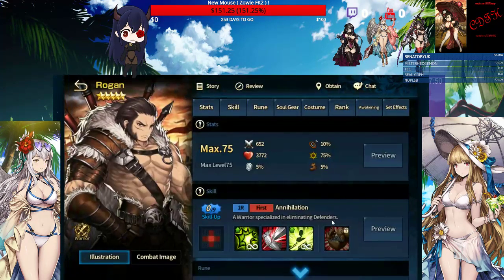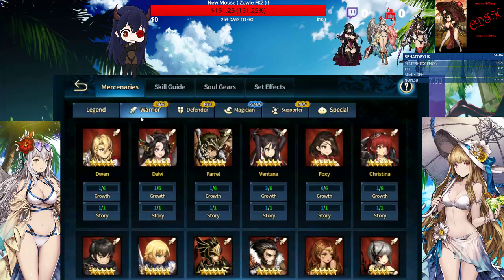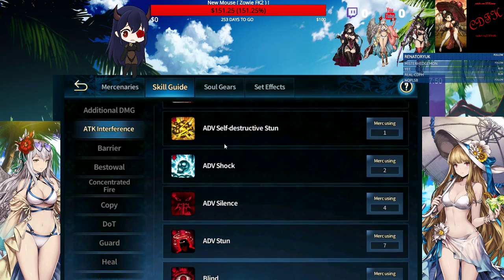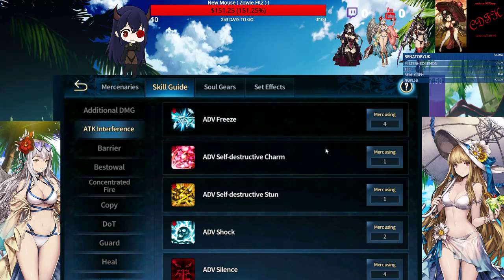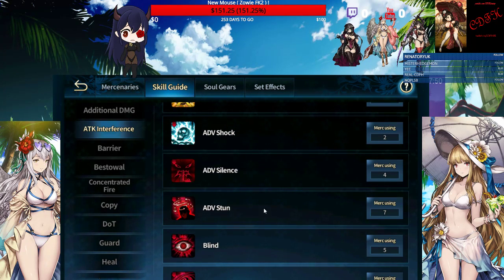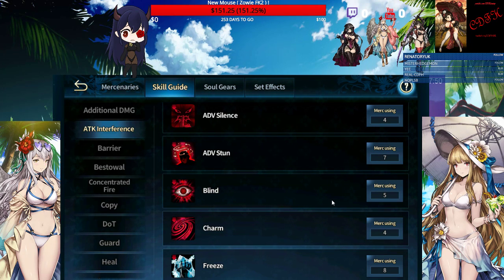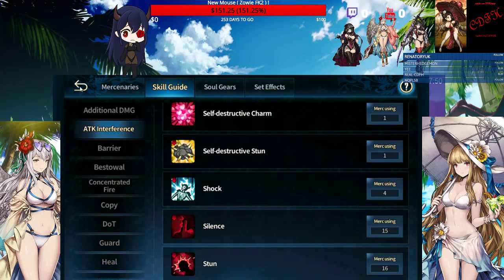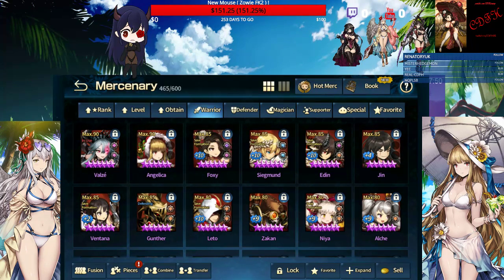Other problems you can face. Right, might as well do this. Attack interference. They could be stunned if they're not immune. Frozen, charmed. You have to understand your DPS units and what their weaknesses are, alright? Some do not have attack interference immunity, so they are going to have to face these kind of problems. They understand their weaknesses, guys. Right, so now you know what are the kind of weaknesses you need to take note of.